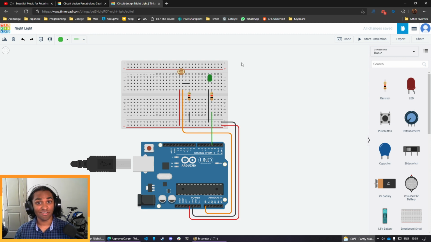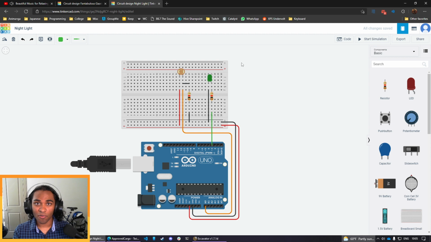Current is a measurement of, I suppose, the speed at which electricity flows, although that's a little bit of a misnomer. Essentially, a photoresistor acts similarly to a resistor, except that it doesn't have a static resistance.